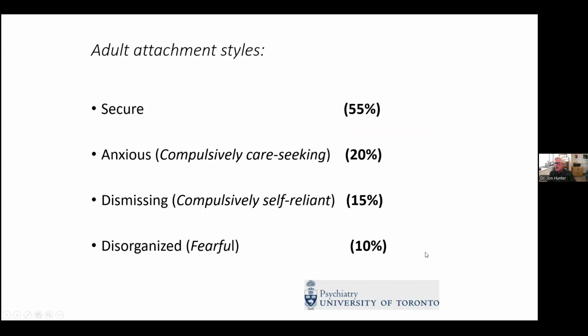So when we look at the way those attachment styles in children translate into adulthood, we see that a little more than half the population is secure. Again, let's recognize that this is not pathology. This is not a type of psychological illness. These are normal variants in the population. 55% are secure. 20% are that anxious, gotta run to mom type. We call those also, another label for those is compulsively care seeking. They feel driven to seek care. The ones that would run away from the dog are compulsively self-reliant. They're going to go look after themselves. And a minority of the population, 10%, are disorganized or are so scared they don't know what to do.